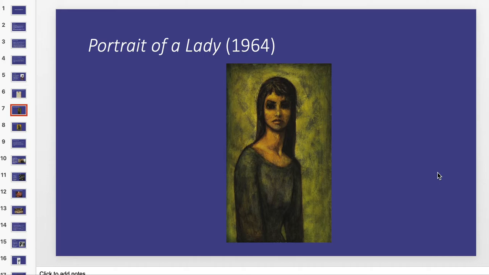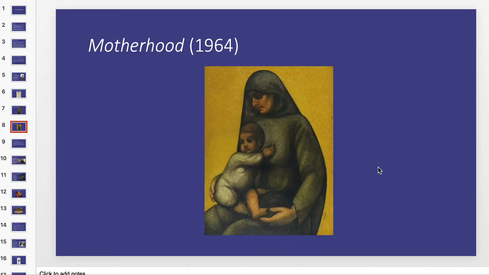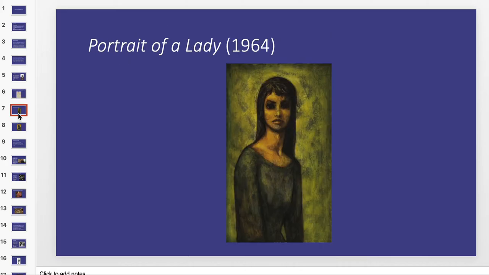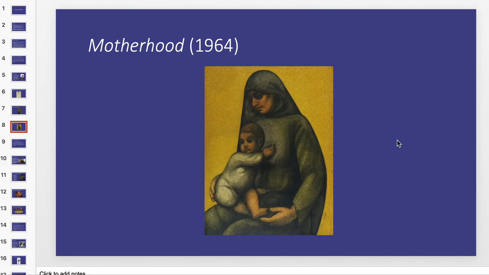The next two paintings use color a little differently. We still see that plain background that isn't meant to draw too much attention, with more somber colors for the woman's clothing and a more serious expression. The next painting by Kayali is called Motherhood — again with a somewhat plain background so we focus on the woman, whose style of clothing has changed, and there's a child in her lap. All three paintings show normal scenes of life, just basic portraits of people. Kayali also alternates the eye contact of his subjects: in the first painting the woman looks fairly directly at the audience, the second portrait also has the woman looking at the viewer, while in Motherhood the mother is more concerned with her child. He varies the positioning of his subjects so we're not seeing the same thing every time.